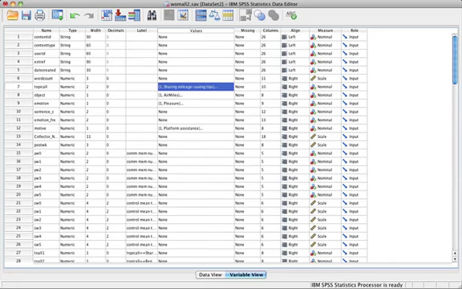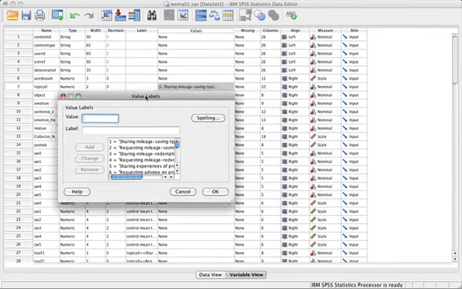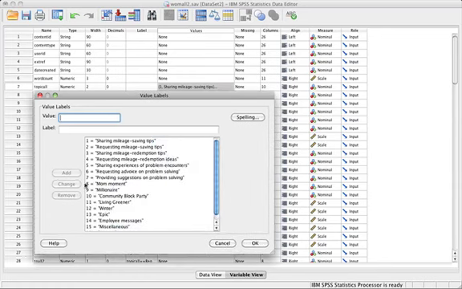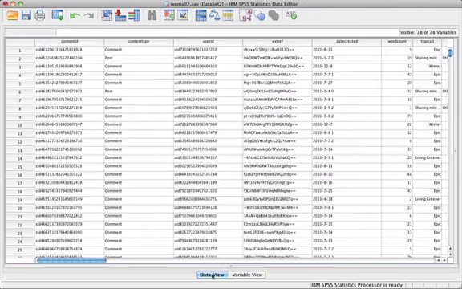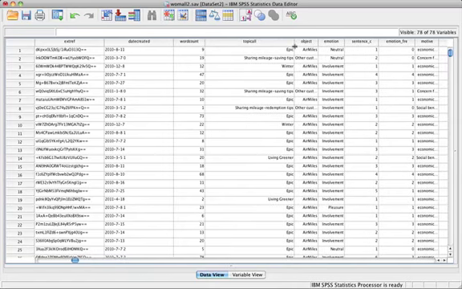I've got an SPSS data set up, and if you go to the variable view, remember that this column called values allows you to assign value labels to a variable. So for example, this topic all variable has a value of 1 corresponding to sharing mileage saving tips. The value 8 is associated with mommy moments. So when I go over to the data view, what you'll see is that if we look at that variable, these meaningful labels show up rather than the numbers. All right, so how do we do that in SAS?